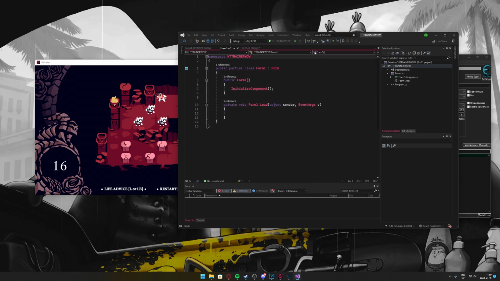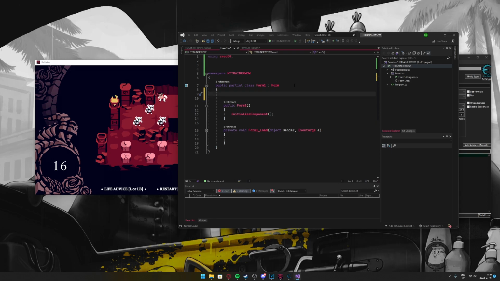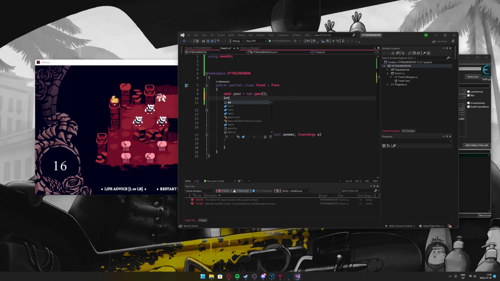Okay, now that the library is installed, we will write using swed 64. So now it's 64 and not 32. Wow, very cool. Let's create an instance. And let's create the module.